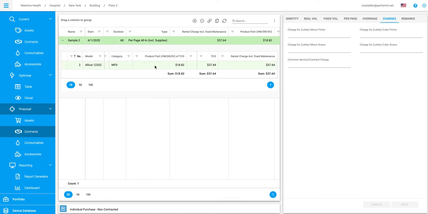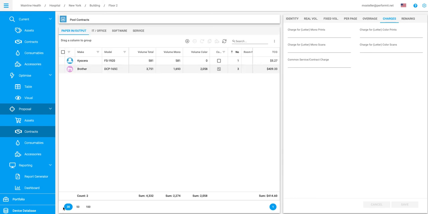So you'll go ahead and do that, put in all the devices you need. You can go up here and add assets, so you don't have to do them all at once. If you forgot some assets, you can copy the contract, which is nice if you do the same kind of contracts over and over.